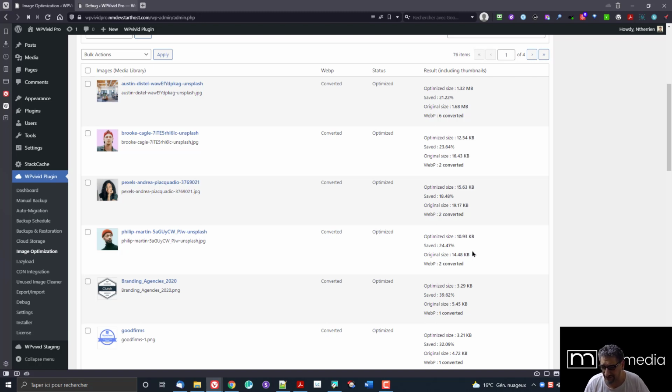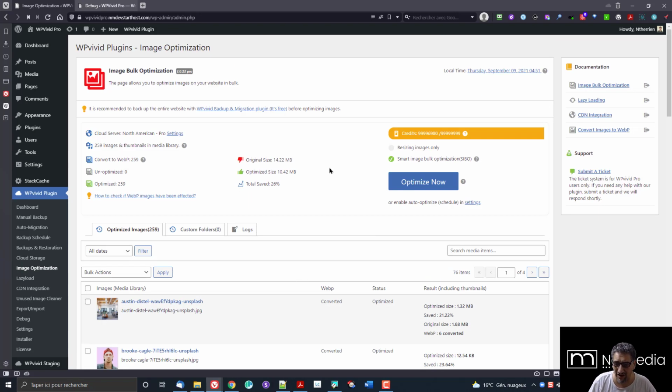And of course, even if you do have ShortPixel, unless you want to have one more plugin, it might be a lot easier. It might be way enough for you to just say, well, okay, let's go with that one. A lot easier to use. We install everything at the same time, and that's all. And if you're like me, I have a lot of ShortPixel credits, but still might be a good idea to use that one. If not, just don't install that one and use ShortPixel, by the way, no problem. So is it as good a plugin as ShortPixel or another image optimization plugin? Not necessarily, but way enough to do the job.